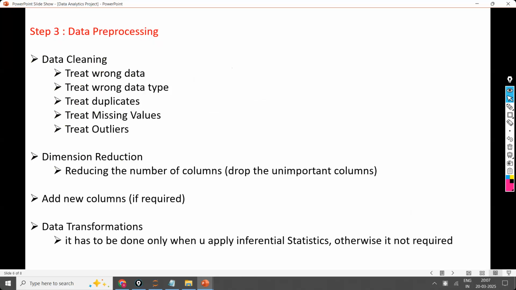The moment you observe the missing values, you should not treat them immediately. Is the point clear? For example, if a person comes and says that a liver problem is there, we are not going to immediately give the liver medicine, right? We have to observe other things also.